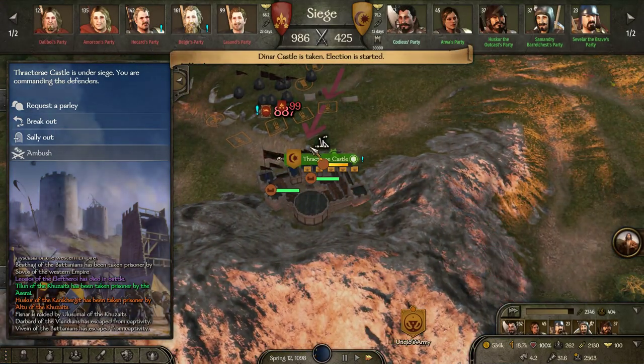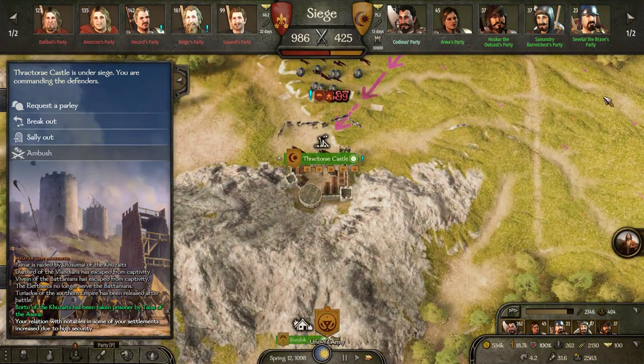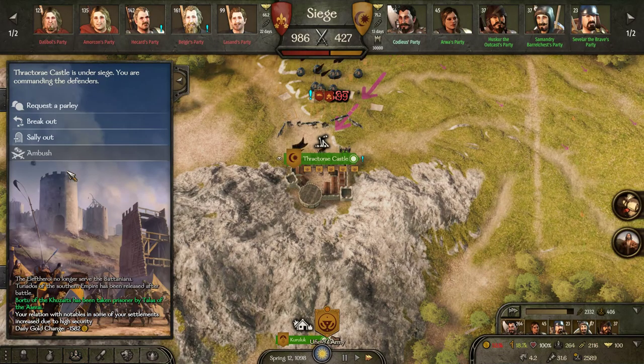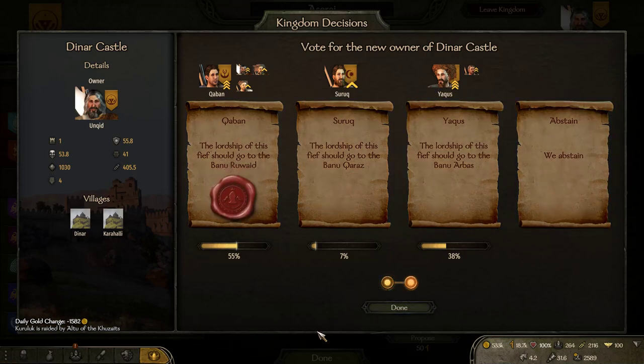Welcome back to the Bannerlord Asteroid campaign, where we have gotten ourselves into a bit of a spicy little siege. And we're going to try our best to hold this one out. Dinar Castle. I don't even... It's like way out there. Oh, did we finally wipe out the Kuzades?